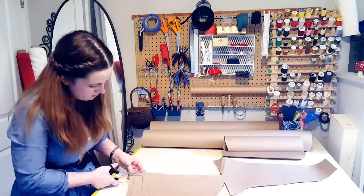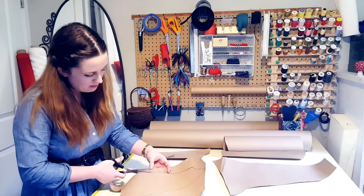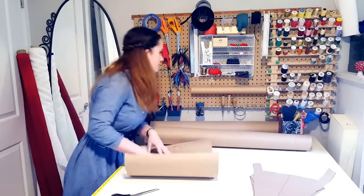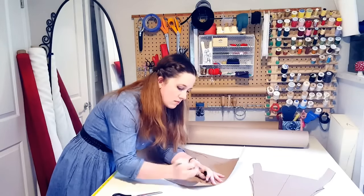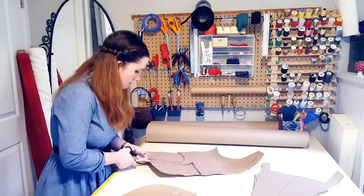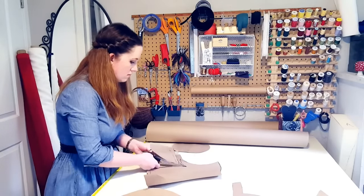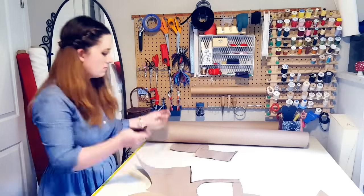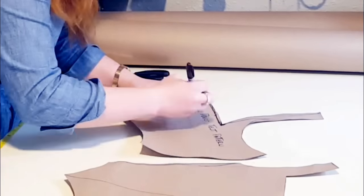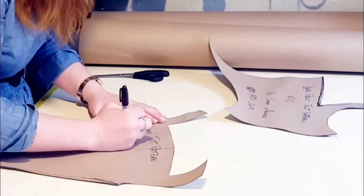Once you're satisfied with your new pattern adjustments, it's time to cut everything out. If I had been clever, I would have measured one centimeter or three-eighths of an inch out from the sharpie line for seam allowance, but I didn't — so I'll have to add seam allowance each time I trace this pattern onto fabric. This can be handy if your seam allowance varies per fabric, but I nearly always do one centimeter, so it wasn't a great choice. Also make sure to check that seams which meet — like the shoulder seam and side seam — are the same size.